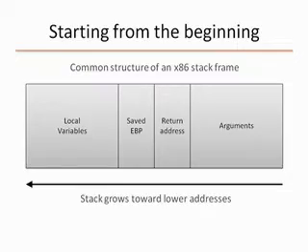So we're going to dive straight into the low level. If we think about x86, we have a stack frame. The stack frame is traditionally composed of some arguments that are pushed onto the stack, the return address to return back to the caller, the saved frame pointer, and local variables. This is the general structure of an x86 stack frame. And on x86, the stack grows towards lower addresses. So with this in mind, now we can start talking about the first and most well-known exploitation technique.